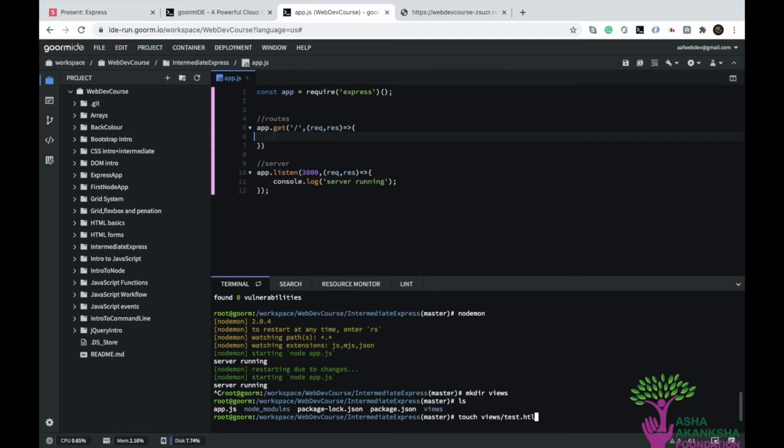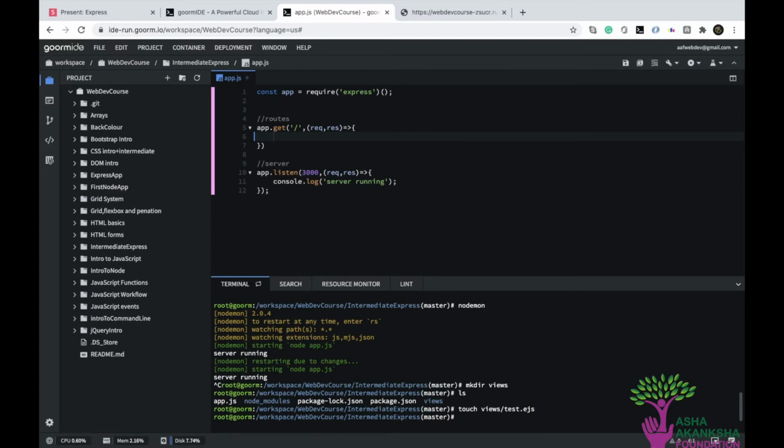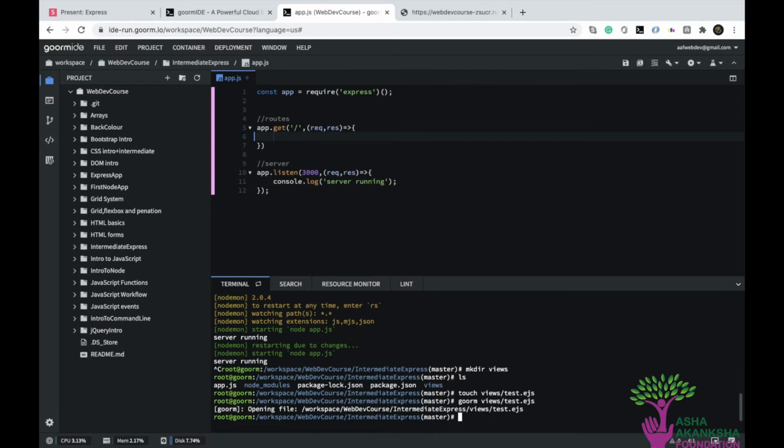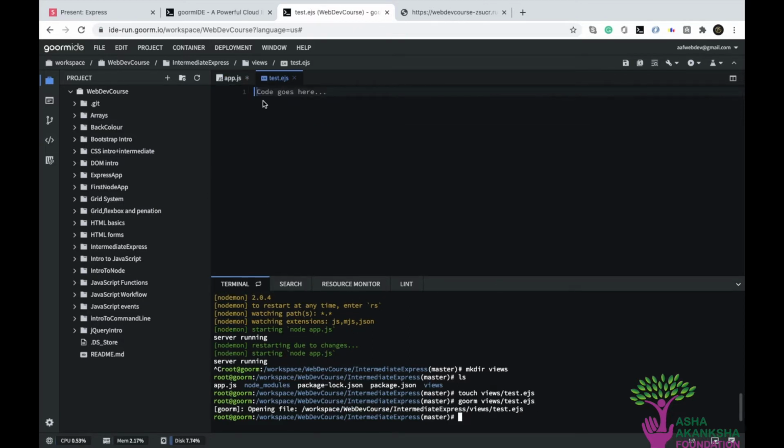Now you might think this might be HTML, but like I told you in the last video, we need this to be EJS, right? And for the example that we're going to see now, HTML will work perfectly fine. But just to keep it consistent throughout the course, I'll start with EJS, right? Great. So I'll make this. So now I can open the file, and my file has been opened. Great. So this is an EJS file right now, right?